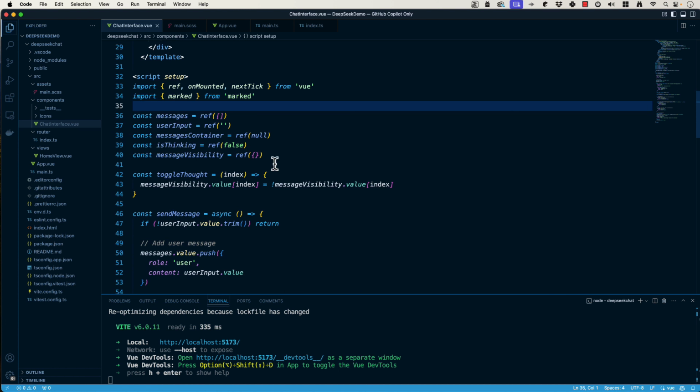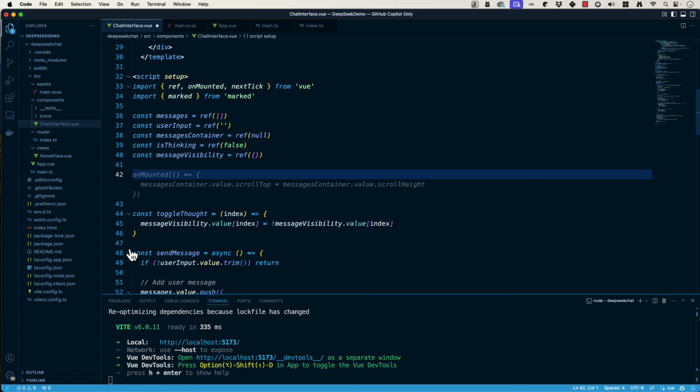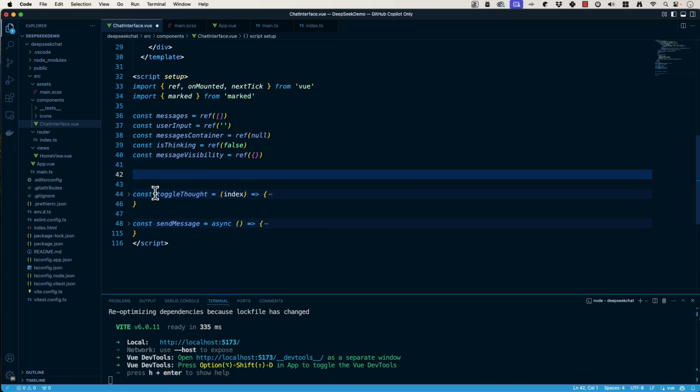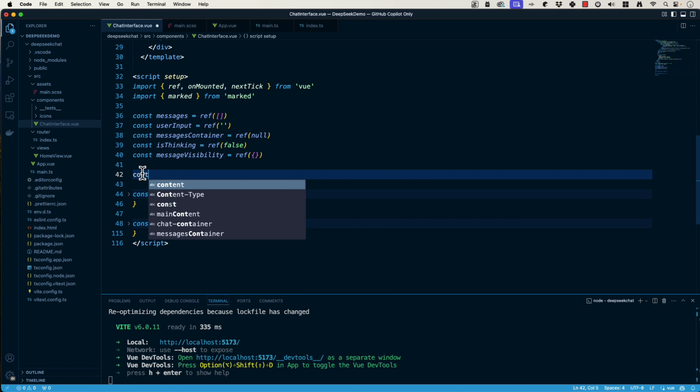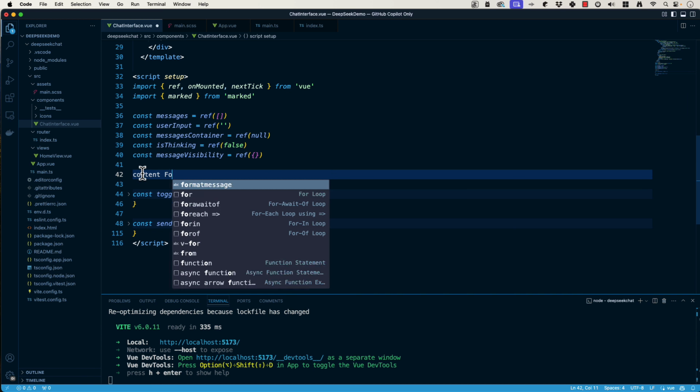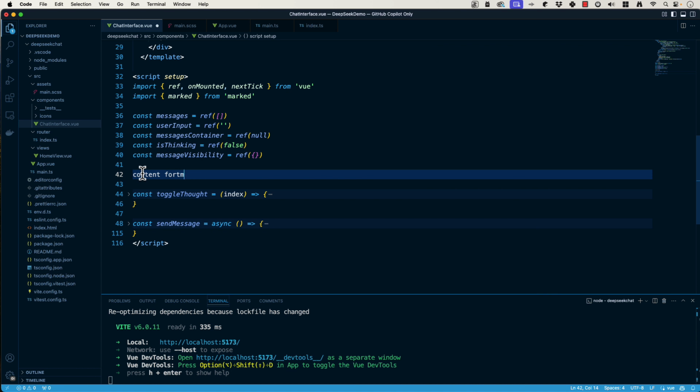And then we'll add that message format function. So we've got toggle thought, we've got all kinds of different functions down here. So here's a new one, and we're going to call this one format message, like we indicated above. Format message.